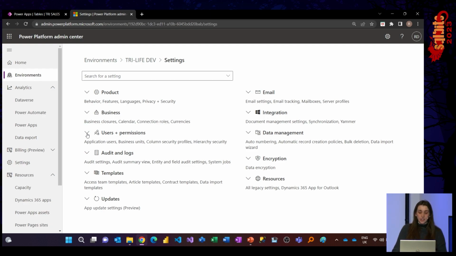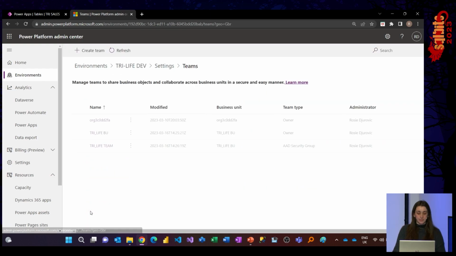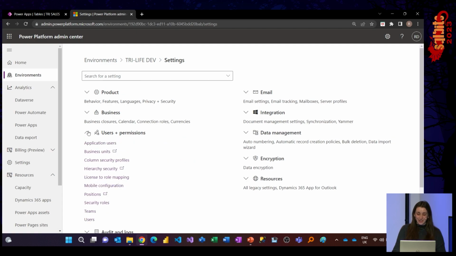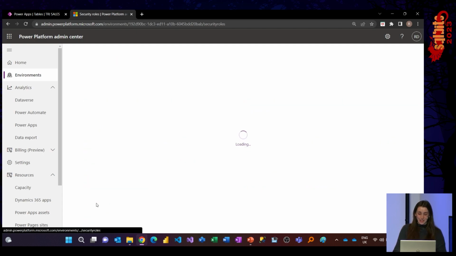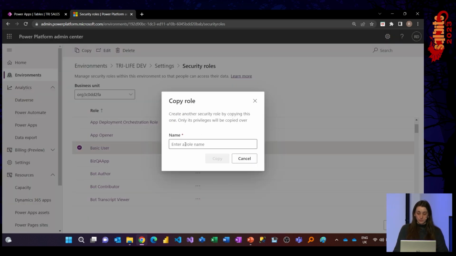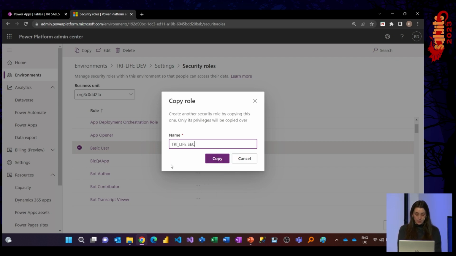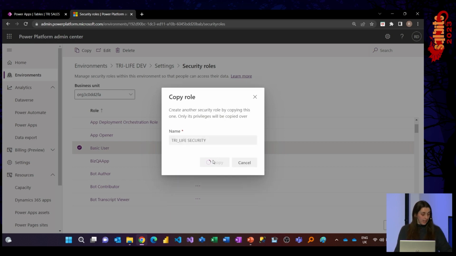So coming back into users and permissions, into Teams, into security roles. Teams already created. And we're going to copy the basic user role. So let's call this TriLife Security. And we're copying the basic user privileges here.